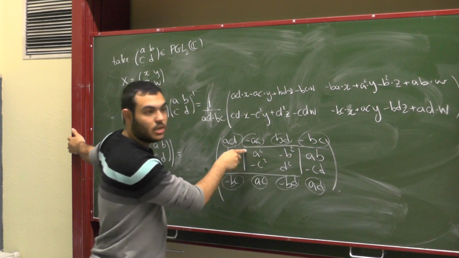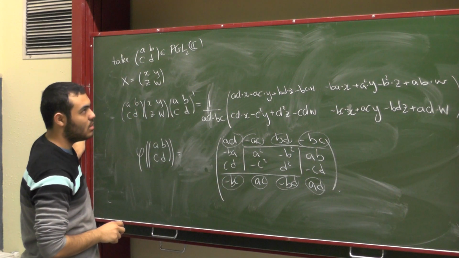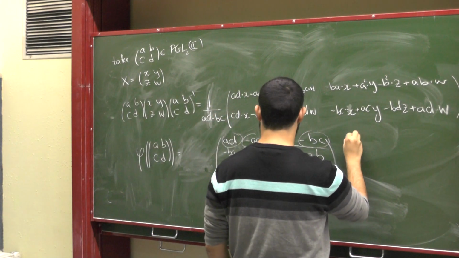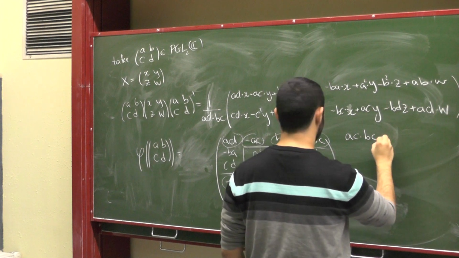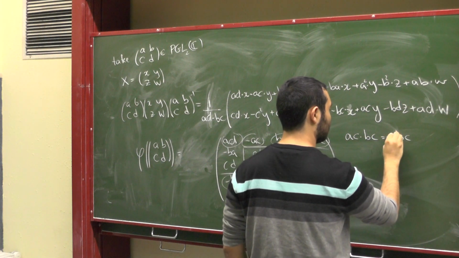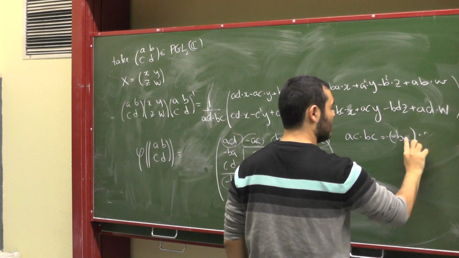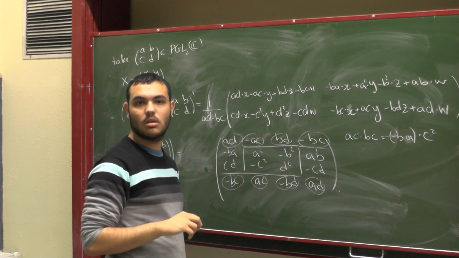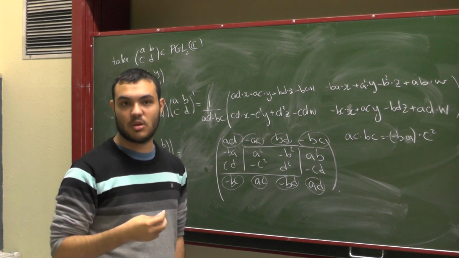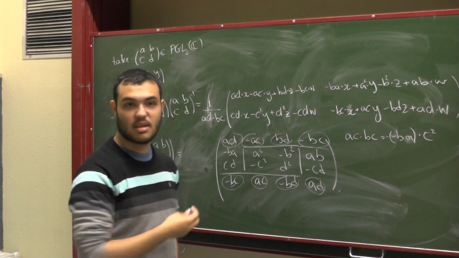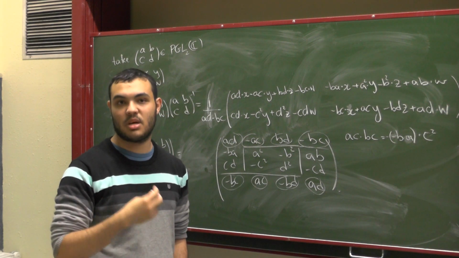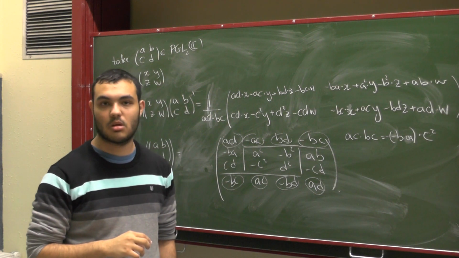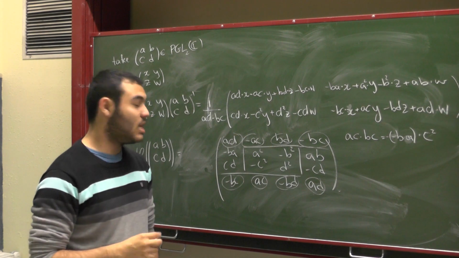Now this part is a bit trickier. Why is that? Well, you would like to say, for example, AC times BC is minus BC, BA, sorry, minus C squared. What are you doing now? I'm trying to explain how to build more polynomials that these matrices satisfy, which will be enough to ensure that any matrix that satisfies them is of this form. So basically you're proving that the image is closed? Yes.